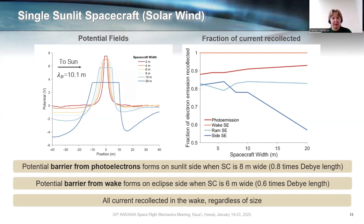And we can see that on the right, we start seeing a barrier from the photoelectron emissions when the spacecraft is about 8 meters big, so about 0.8 times the Debye length. But on the left, we start seeing that potential field drop negative and stay there when the spacecraft is about 6 meters, so only about 0.6 times the Debye length. So that means we'll have to start worrying about barriers when the spacecraft is right over half the size of the Debye length.